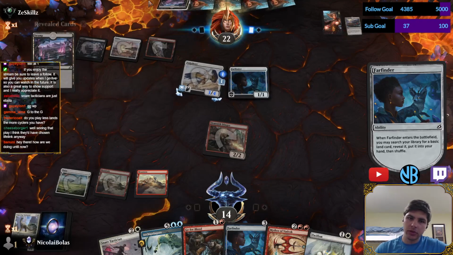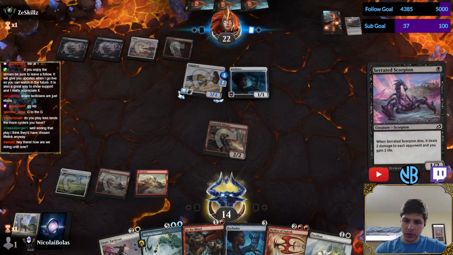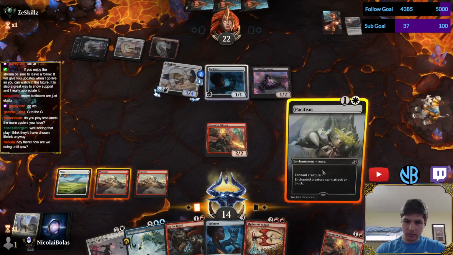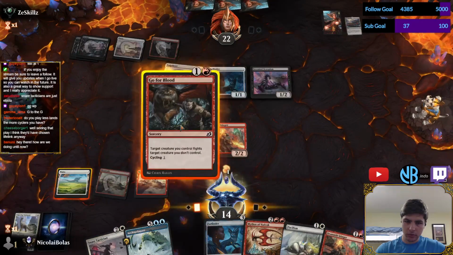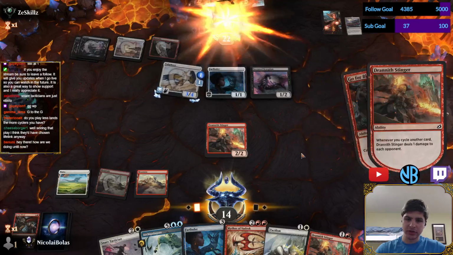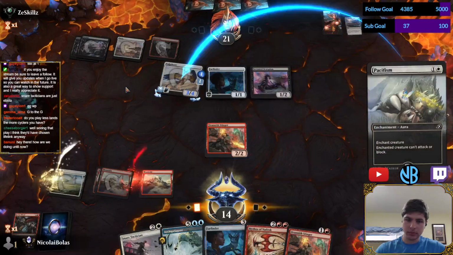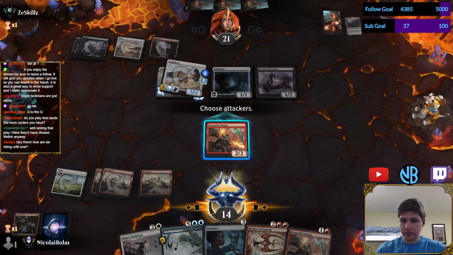The Mardu mutate creatures are just not as good generally. So now I will cycle, to try and just make sure I don't miss my land drop. But if I do, it's not the end of the world. Just would be preferable not to. And then I'll just save my life total like that.